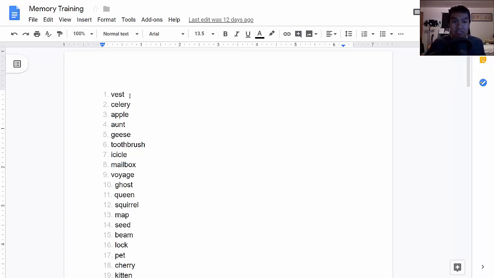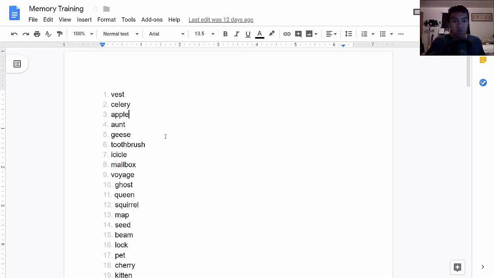Yes, it's going to be hard to connect the cell to the Garden of Eden, but of course you could just make it like, okay, oh yeah, and this all happened in the Garden of Eden behind a tree or something. But he started to go on his own different story from this point because he was making a story out of each word without connecting it to the previous word. And that is why it's so easy to get lost when using the story method, thinking, hey, I just have to have some sort of story and it's going to work.